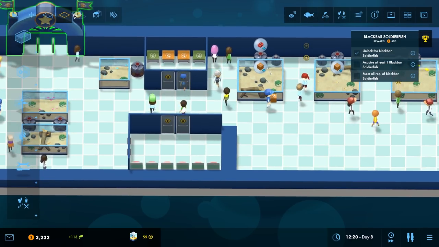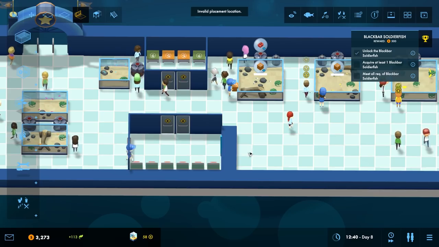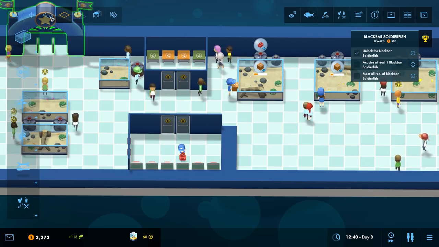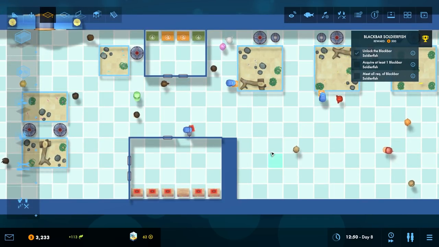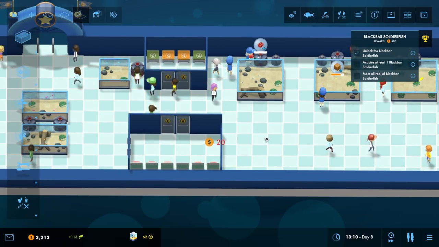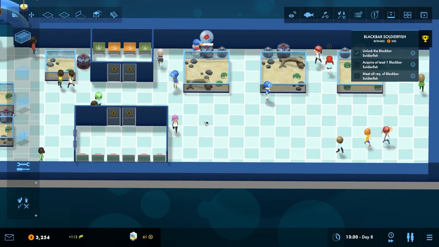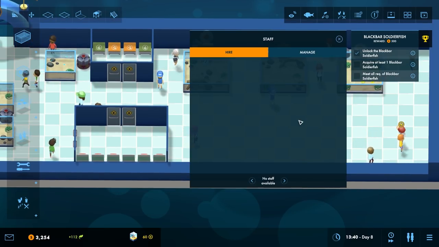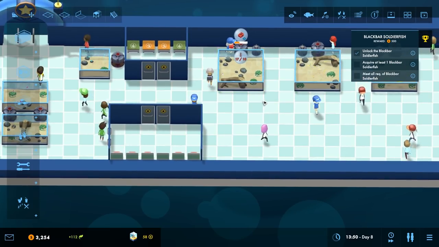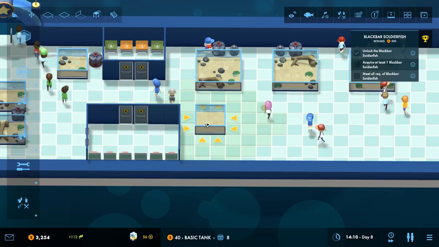We can also then place a wall down this way. Can I not place a wall? Really? Yeah. It's like, you shall not pass. There we go. Excellent. Okay, right, so they're needing fixed. Do we have any other staff? No. Alright, that's starting to go down, which isn't too great, but we should be okay.